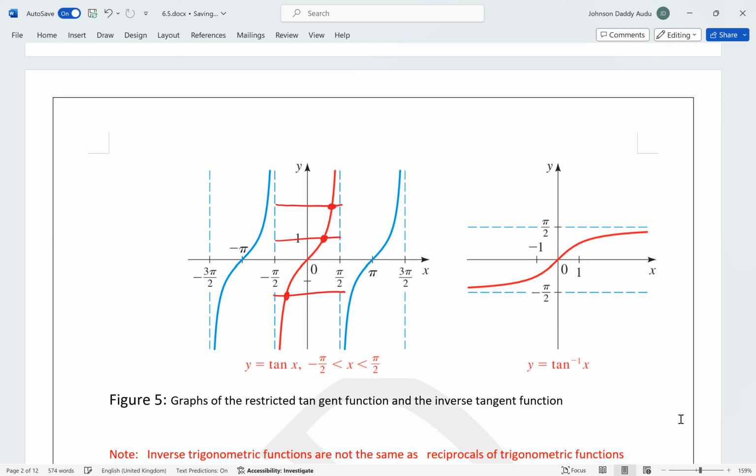All right. Then if we take this graph, this is the tan inverse, which is just the reflection of this red one across the what? The line y equals x. So this is the graph of tan inverse, right? Now, one thing we can see from tan inverse is that it is symmetric. Is it symmetric to the origin? Yes, it is symmetric to the origin, because this is the origin. So if you look through this, what you see here is just what you see there. So this is symmetric to the origin.